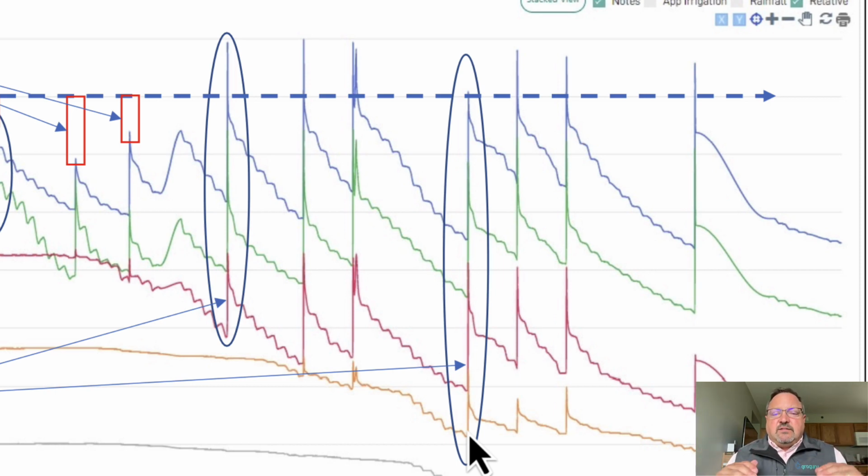So all of this data is around being effective when we irrigate and getting the most out of every single drop of water that we apply. That effectiveness will determine profit. It absolutely will, because it determines yield. The two go hand in glove. Your profit and your yield will work together.